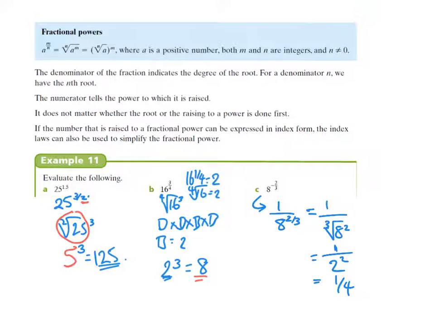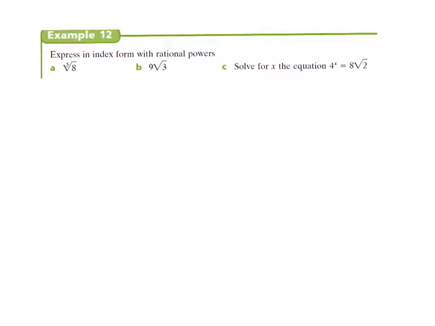You could do it the other way and it will come out exactly the same. If you were to do it the other way, basically you would square 8, so that becomes 64. So if you were to go the other way, it becomes 64 cube rooted, my bad. That's 8 squared is 64, and then I cube root that, and I should also get 4 for that bottom part there. So 1 over 4 would be the answer if you dealt with the squaring before you cubed it, if you dealt with the numerator prior to the denominator. So that will allow you to do up to question 3 in section 4.2.